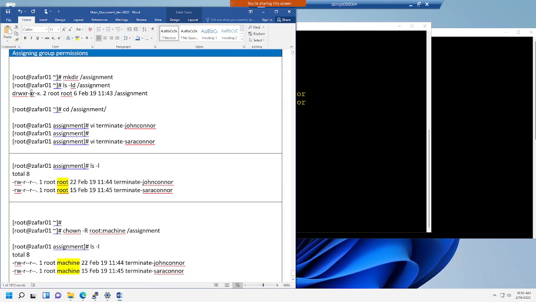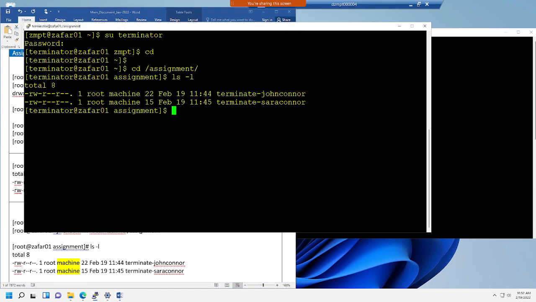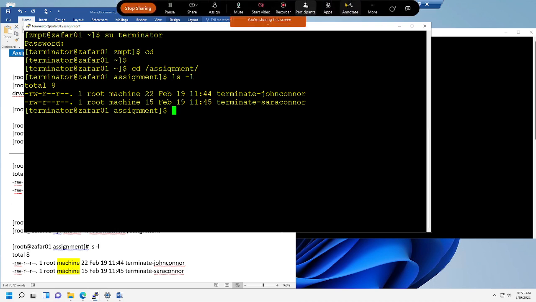As a Terminator, he should be able to read this because this is machine, right? Which part is machine permissions over here right now? In this highlighted area, which one is machine permissions? Read. Very good. Read is the machine permission.